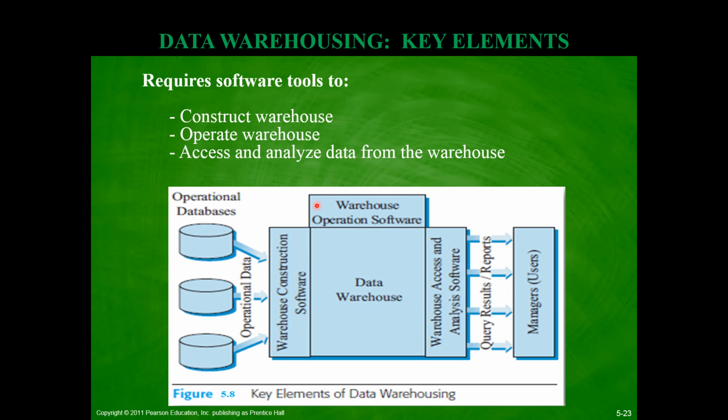And there is software for maintaining the data there. And then, there's warehouse access and analysis software that helps individual users or departments retrieve subsets of this huge data warehouse and analyze those subsets. This is where managers or users actually get access or value from the data warehouse. So this is a very high-level, rough idea as to how data warehouses work.